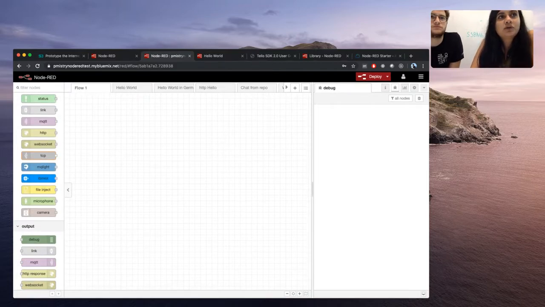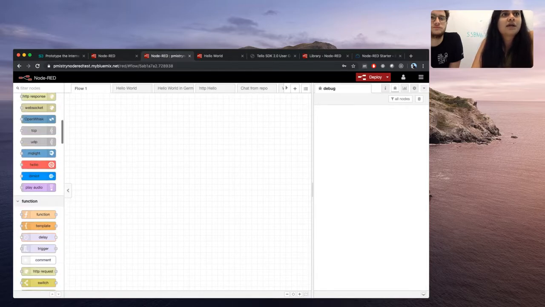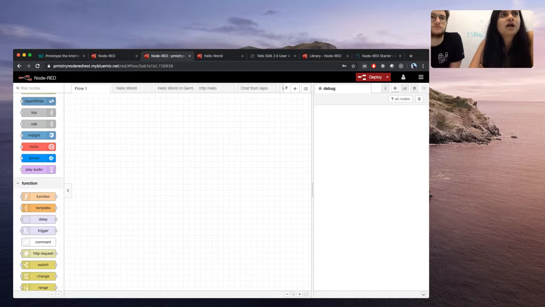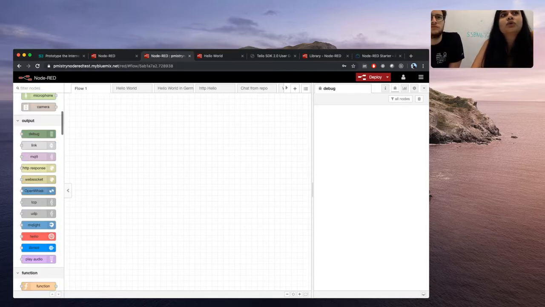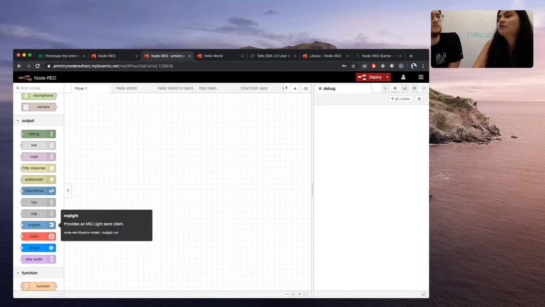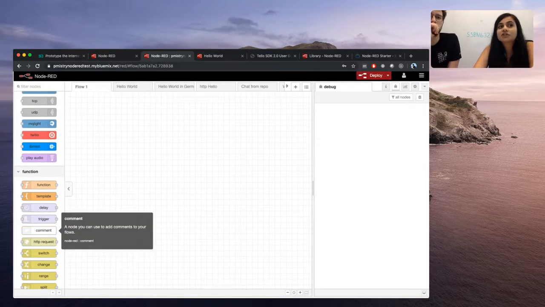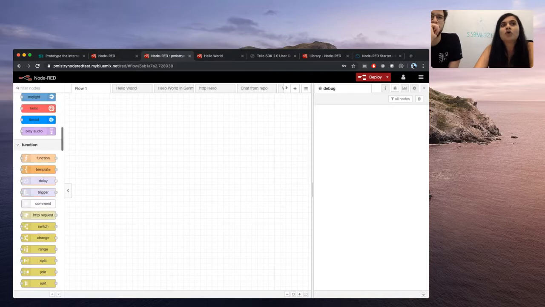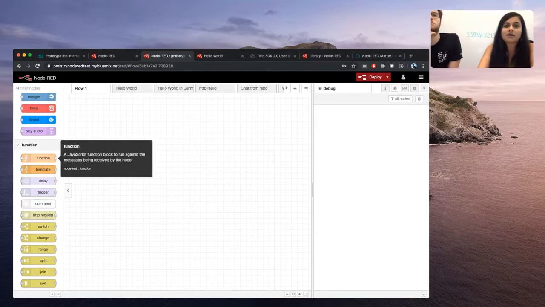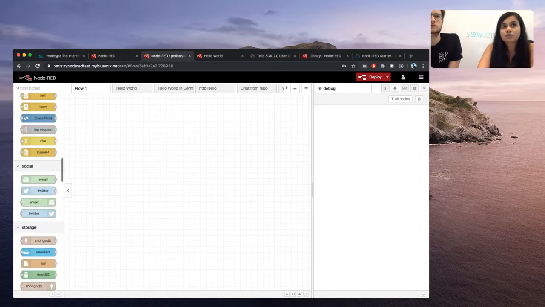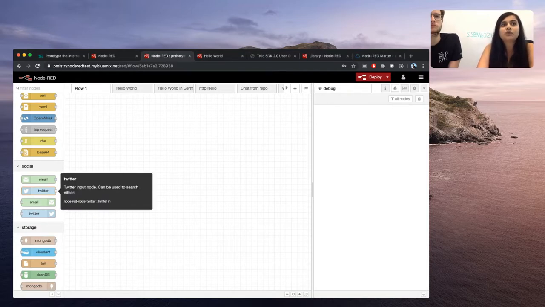Also, by installing Node-RED on the cloud, you get some really cool other API functions that I'll talk about a little bit later. But another really cool node that I like is a Twilio output node. So you can actually hook up SMS and send text messages to people. So that's a fun IoT example. And then you have function nodes, which allow you to create your own JavaScript block of code to manipulate the input nodes. And of course you have the social nodes, which let you get data from Twitter, from your email, and you can manipulate those.